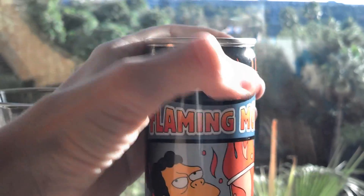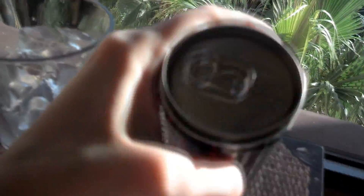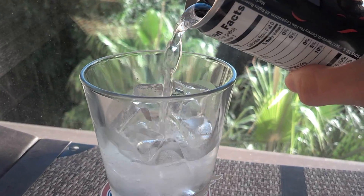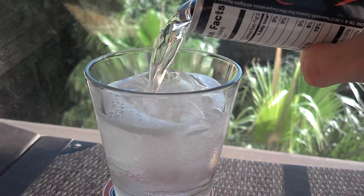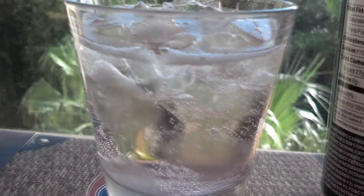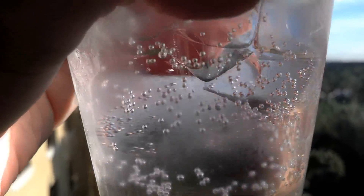Let's take a look at what it looks like inside. The pull tab is just a boring old pull tab — that's too bad. Oh, it's clear. I figured it would be red or something. Actually, it does have a bit of a pink hue, and I don't know if the camera can pick it up. Very light pink.